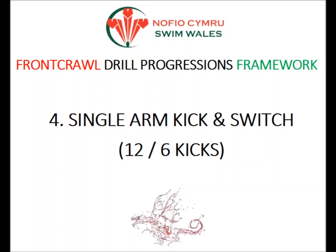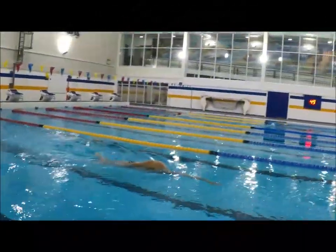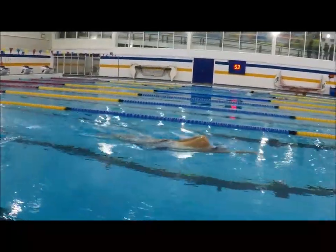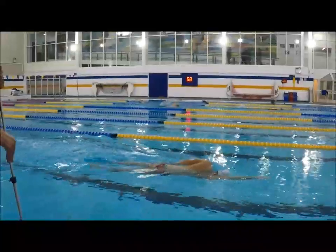Drill 4. Single arm kick and switch after 12 or 6 kicks. Start the length by kicking 12 kicks on the single arm drill.